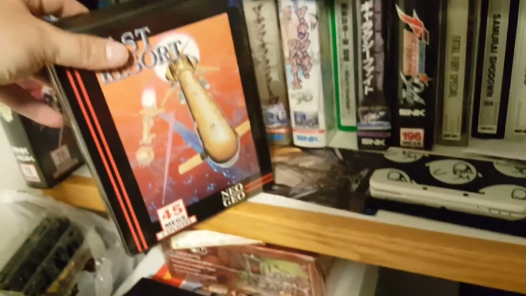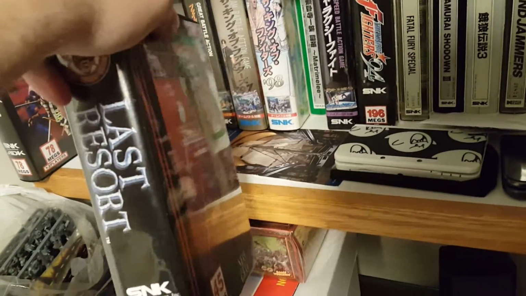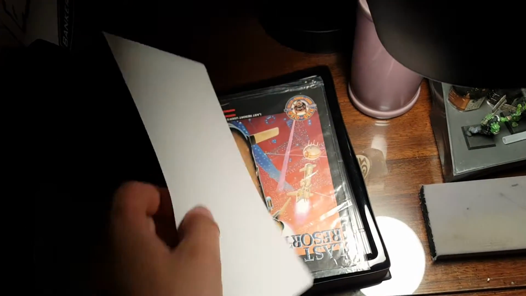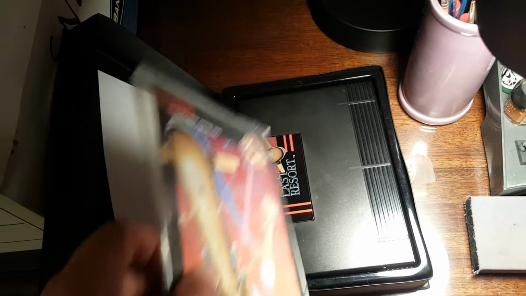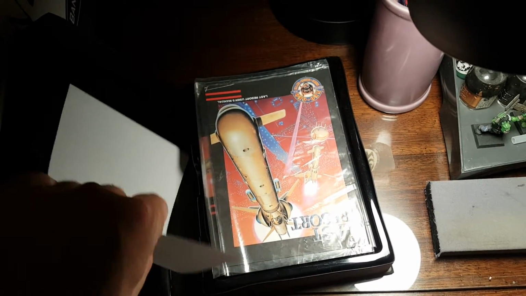It's on plenty of compilations, and you can get it on the CD also. But yeah, nice Last Resort. Comes with a manual. I don't know if it's worth putting this light on things. I have a piece of paper here. There's the manual. Probably won't do this for everything, but that's an American home cart for you.